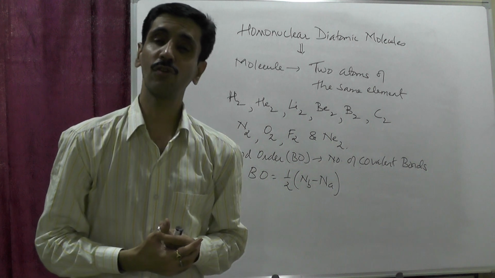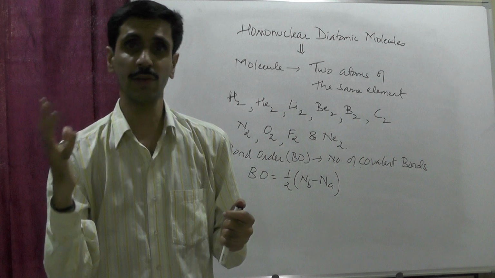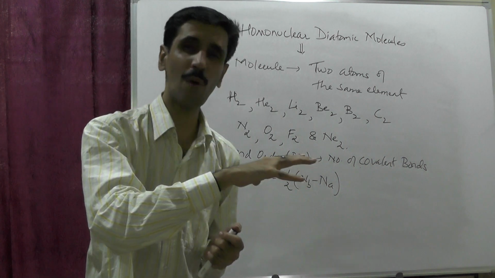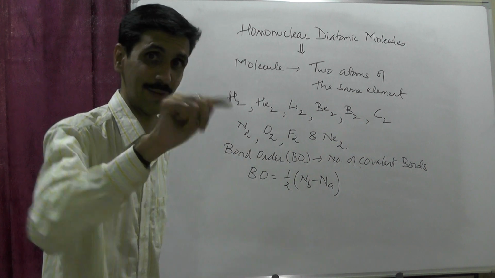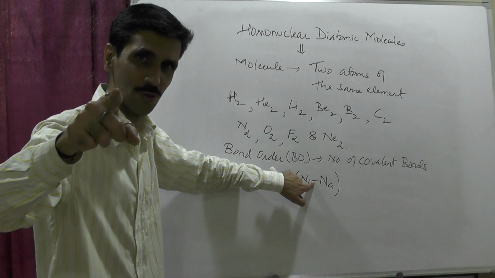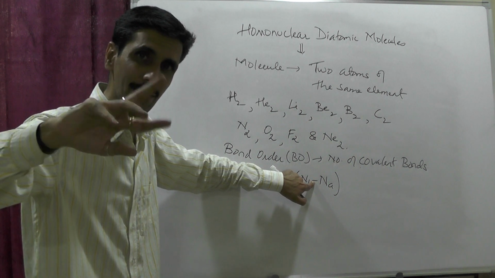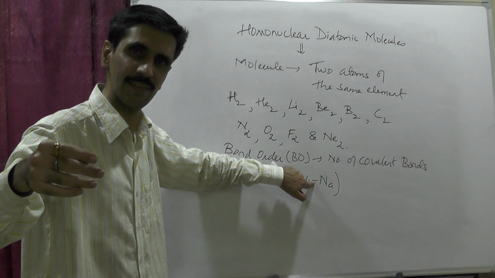Next thing is, we always go for stability because chemistry is all about stability, and therefore we always give priority towards bonding, and therefore the formula is Nb minus Na. It's not Na minus Nb, it is Nb minus Na. I guess you understood, and that is because both of them are opposites. Bonding and anti-bonding are opposites, so therefore it is minus.